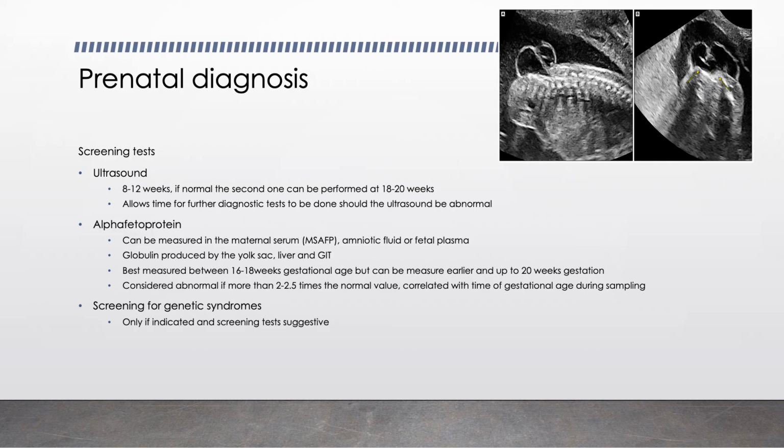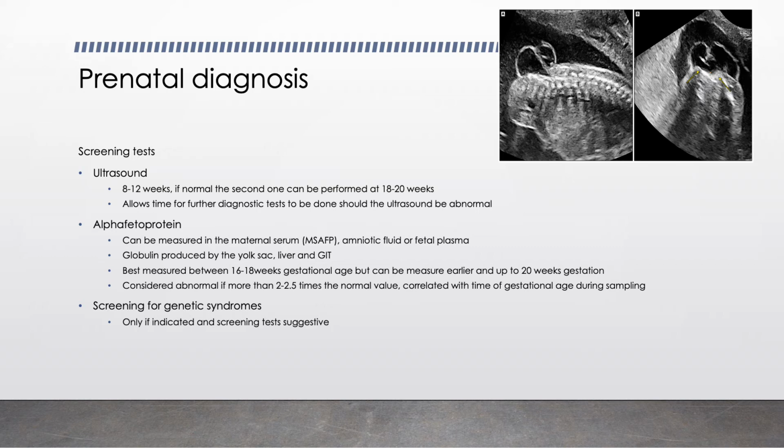In terms of prenatal diagnosis, our screening test includes an ultrasound. Ultrasound is done between 8 to 12 weeks, and if this ultrasound is normal, a repeat can be performed at 18 to 20 weeks. This allows time for further diagnostic tests to be done should the ultrasound be abnormal.